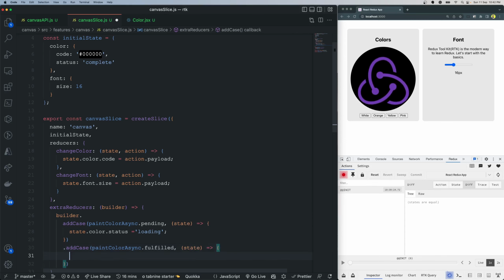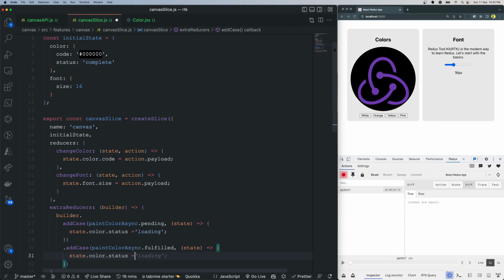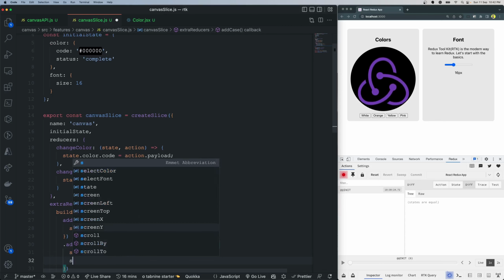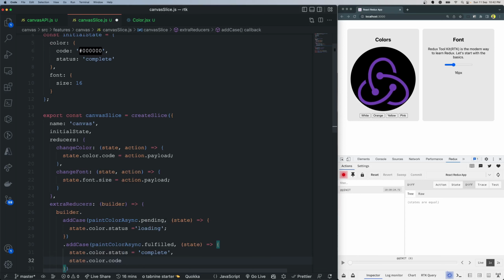Here we can do state.color.status, which is definitely complete. And then you can also do state.color.code, because complete means you can fetch the new color. It will be with the action.payload, right?